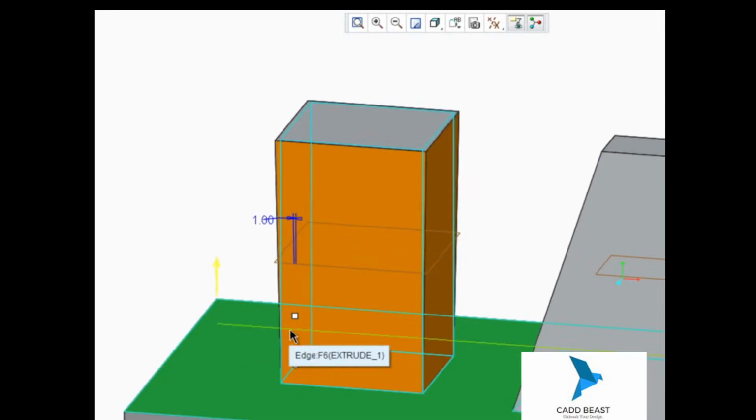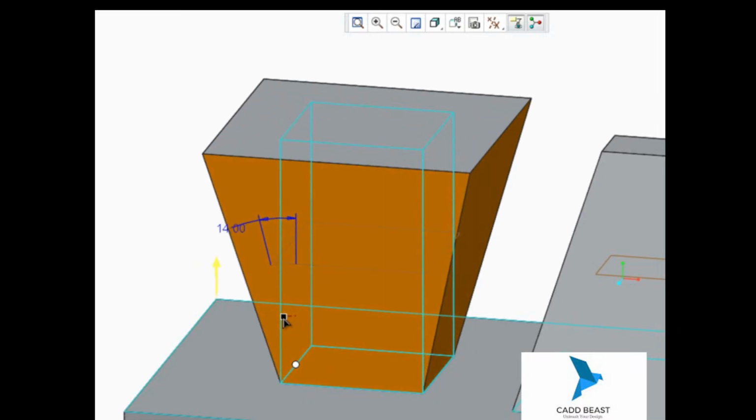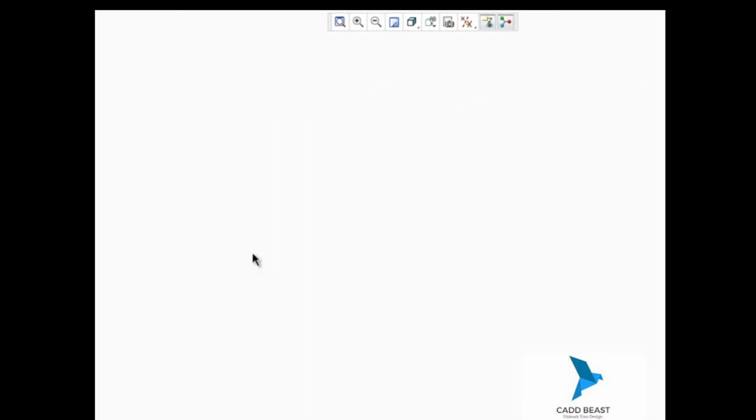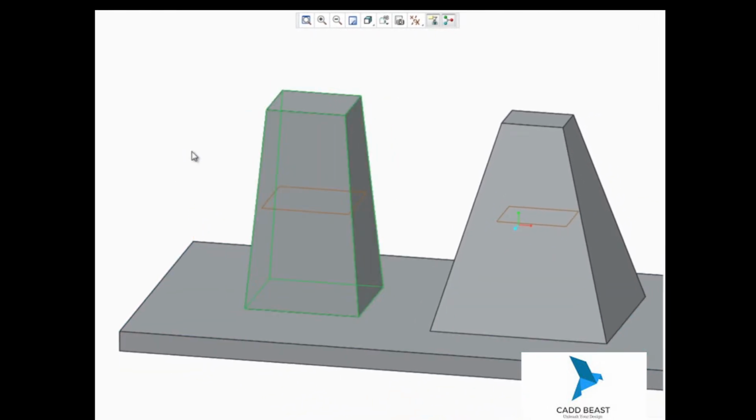Notice that the size of the resulting geometry always stays the same at the draft hinge. The draft feature in Creo Parametric is a powerful tool that enables you to create manufacturable, molded designs.